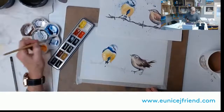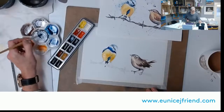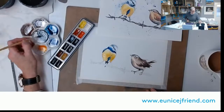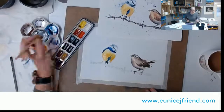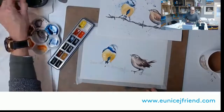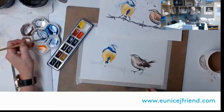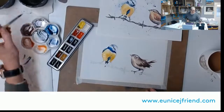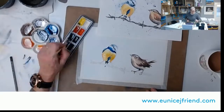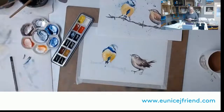Yellow, blue. I think I accidentally picked up a bit of brown there. Yeah, I've got a bit of brown in my mixture, so it's kind of ruined it. There we go. So somewhere in between, there's the ultramarine on its own, and now you've got this kind of teal colour that you've mixed up.